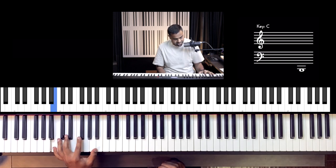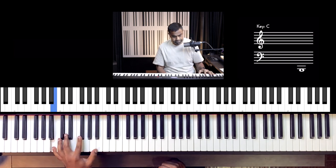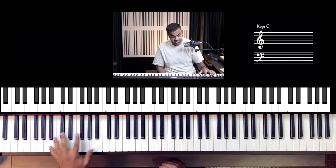There's one staccato in there which, to our advantage as piano players, allows you to kind of jump and find that low F sharp. So I'm going B, B, F sharp, B, that's root, octave, fifth, root, and now staccato there. That's swung, or you can say triplet.